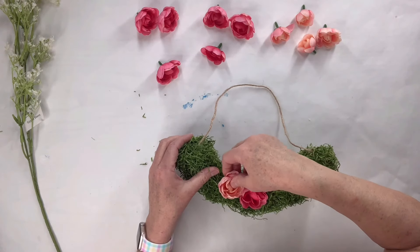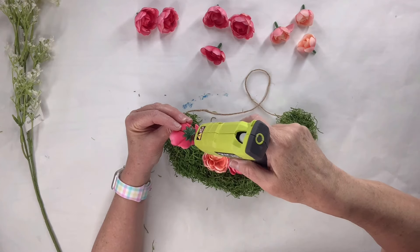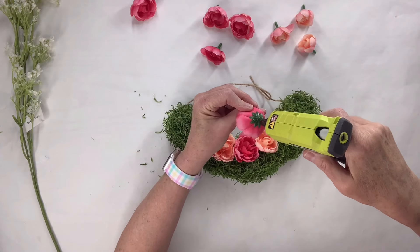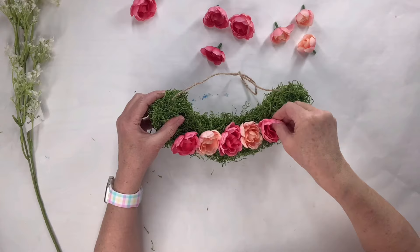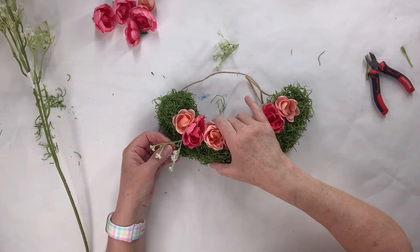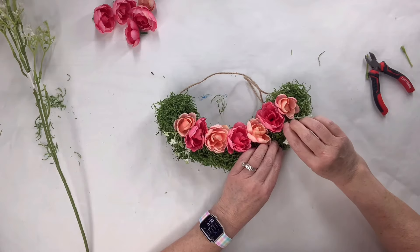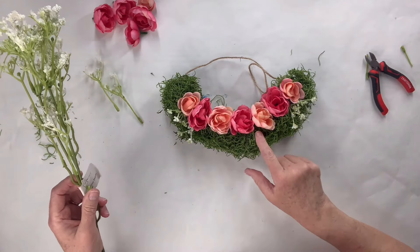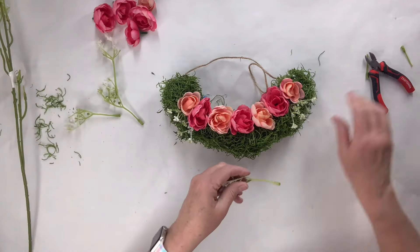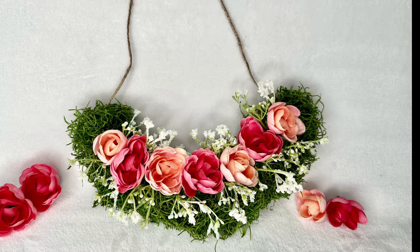I'm just going to pull them off the pick and hot glue them right into this little wreath form that I cut. Then I'm going to add these little white flowers above and below. It almost has kind of a bouquet look, but it's a little hanging piece — a semi-circle, not even a half circle. I just thought it was really pretty and unique. Have you ever done anything this particular color shape? I would just continue adding all of the white flowers, and I did decide to put them at the top too, not just the bottom — I thought it looked even better. I think it's stunning. You could attach this to something else, hang it below it. By itself it's good — it was a little different but very easy to make.